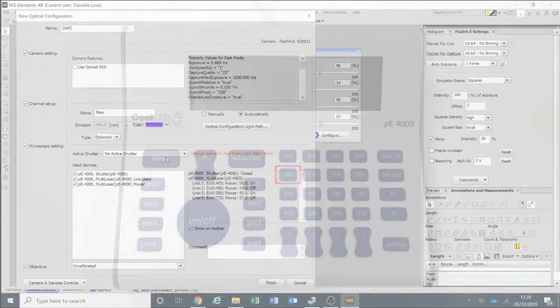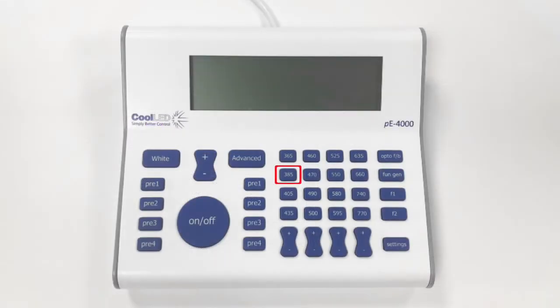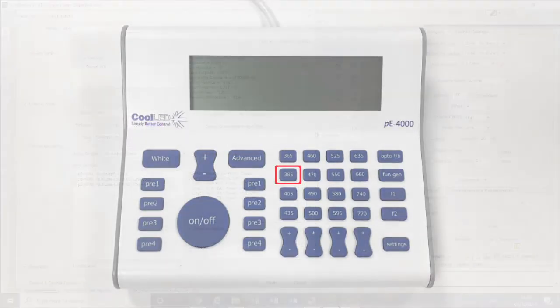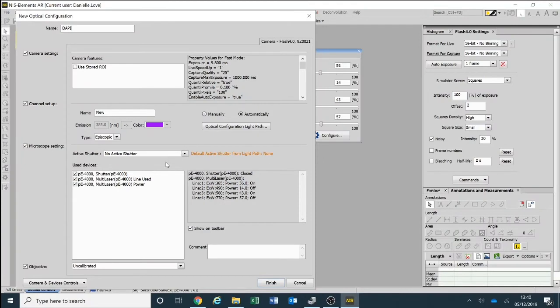For this example, we will use 385. I will ensure that any other wavelengths have been deselected. I will change the name here by clicking in the box, and I will select the active shutter as pE-4000.